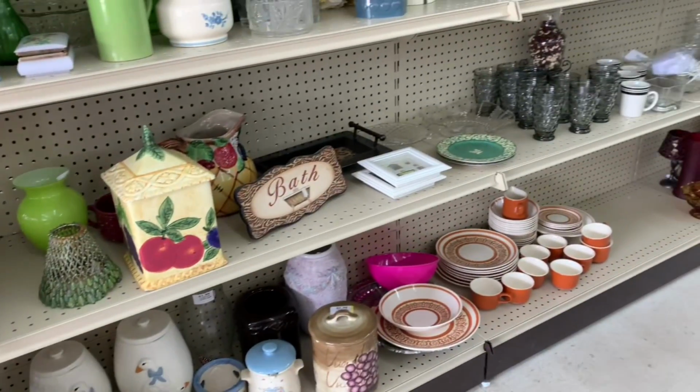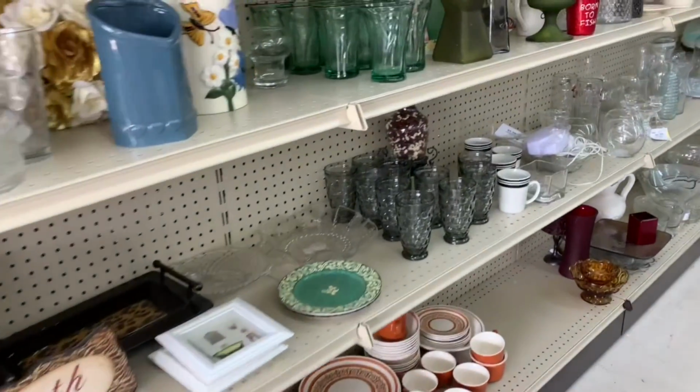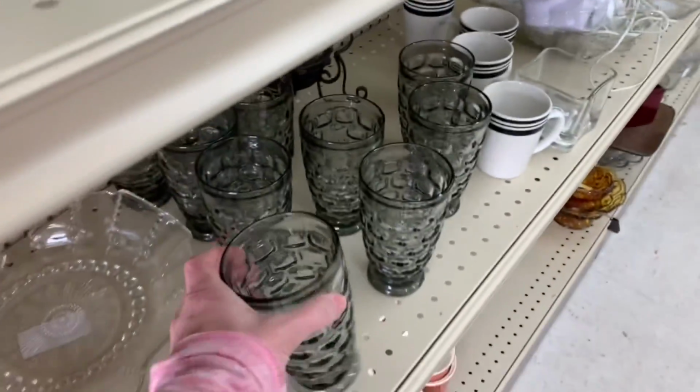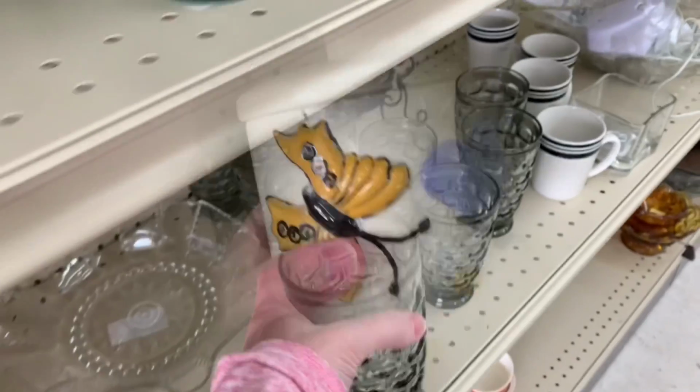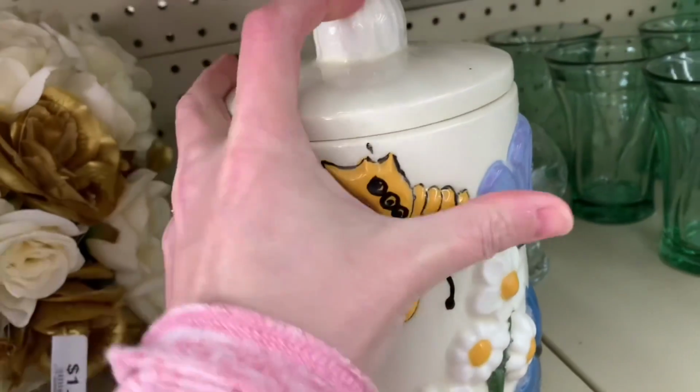I often like to scan the aisles before I go over and start picking things up. I don't know why, just to kind of get an overview of what they got that day or something, but I just normally will stand back and look at the aisles before I start picking things up.